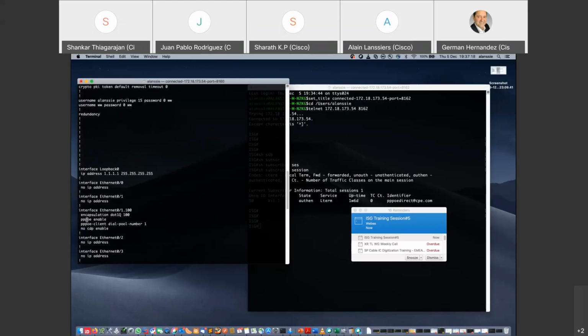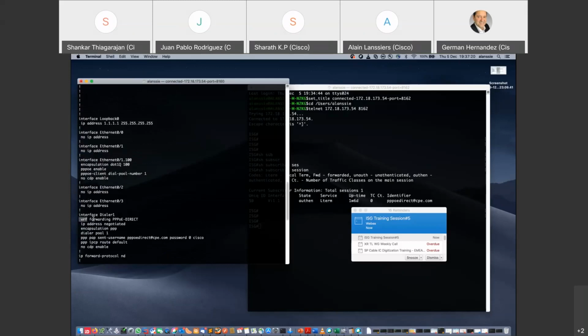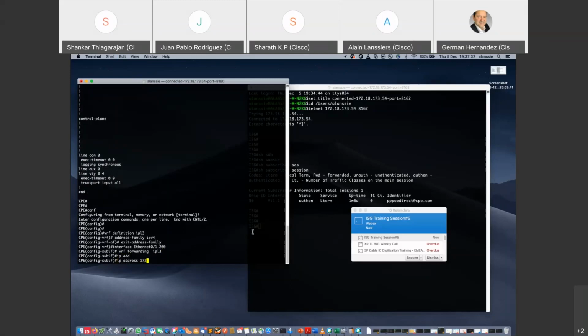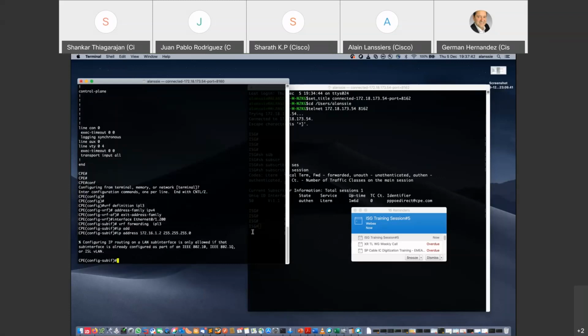VRF definition for forwarding here. And it's going to be IPL3. I'm going to just give it an IP address, whatever. So IP address 172.2, for example. Yeah, I need to put the .1q, I forgot.